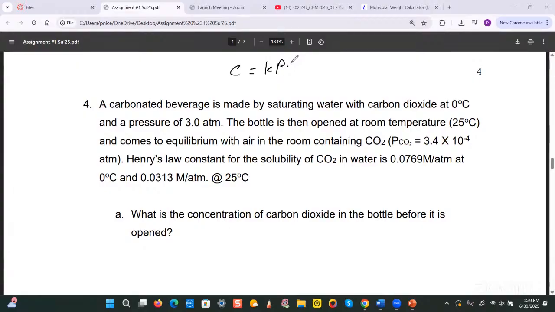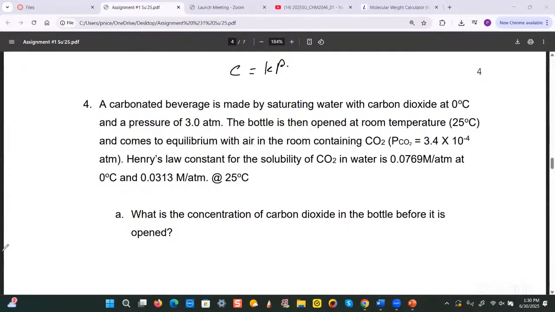That's the reason why if you leave a can of Sprite or any other soda exposed to the atmosphere, eventually it's going to go flat. The carbon dioxide will escape, especially under high temperature conditions, because remember what I said previously: high temperature will result in a reduction in the concentration of the gas present in the solution. So therefore, the solution is going to become flat and you won't enjoy it as much.